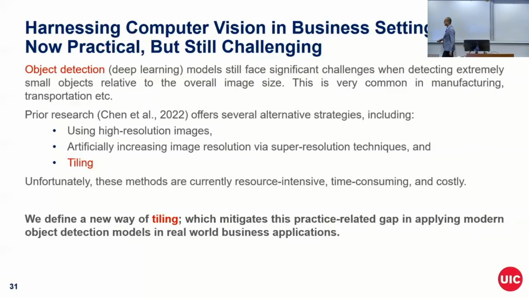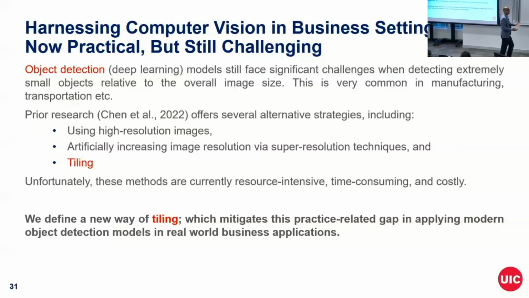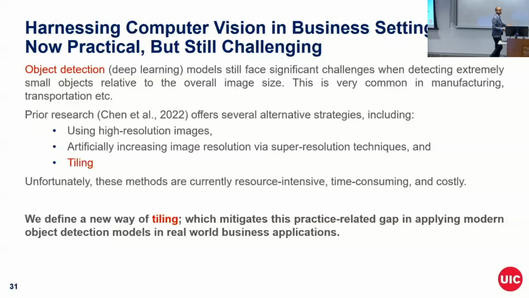One of the ideas to do that is called tiling, and we'll see what tiling is. It's just a nice post hoc trick. You're not building a new model to detect objects, but you're doing something extra so that you can actually use it in your application. Hopefully you can see you can do these types of tricks in other applications that you are concerned with in operations and supply chain and so on. Let's see what the trick is. The trick is actually very straightforward.